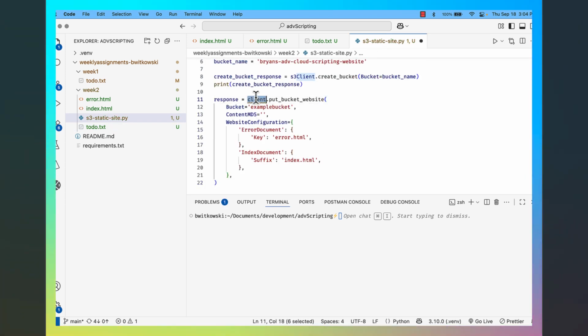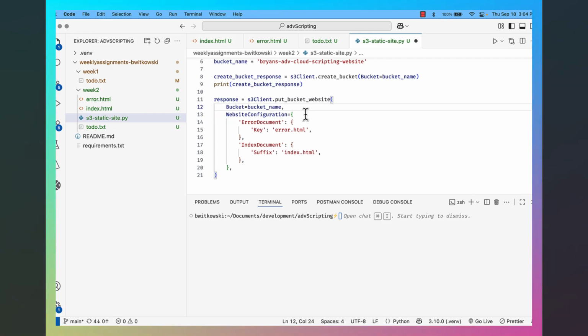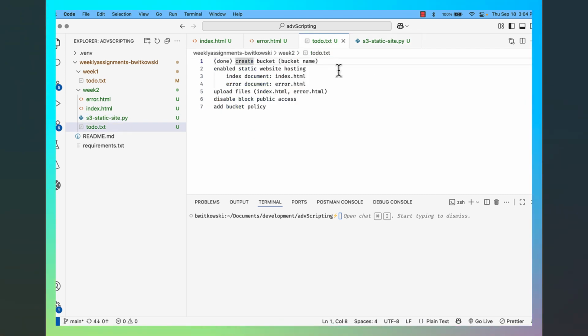And we didn't call it client, we called it our S3 client. And we actually have a specific bucket name and a variable, so we'll go ahead and use that variable for our bucket name. And then, like I said, we're going to eliminate this parameter, this content MD5. It's not necessary for our website. Okay, and we're also taking care of the subtasks that we had. We're supplying an error document and an index document to be error.html and index.html. So I would argue that this second task looks complete to me.